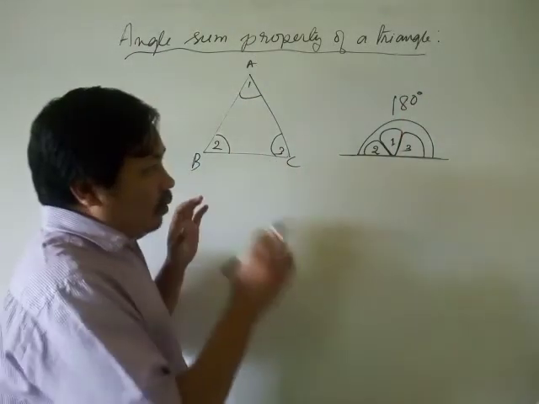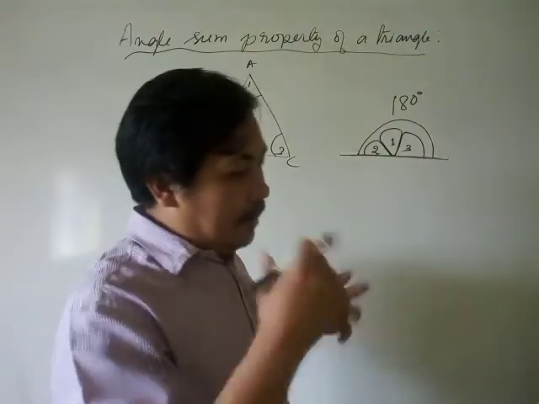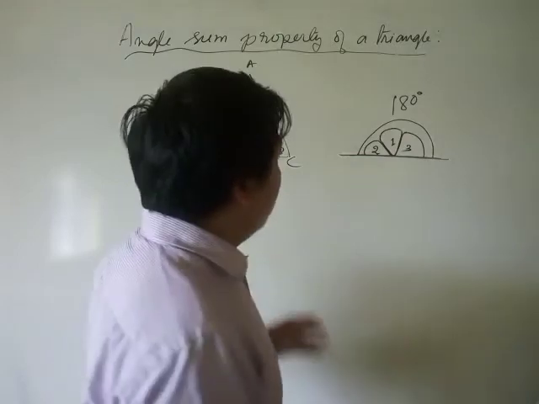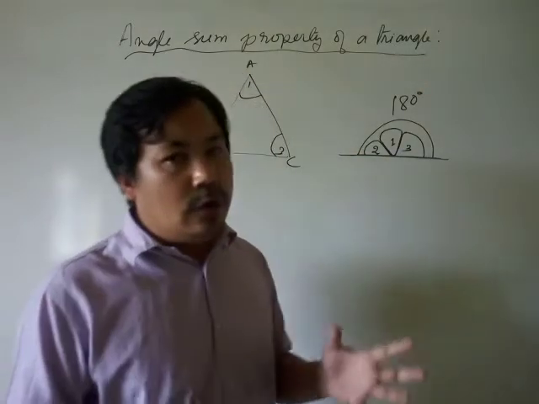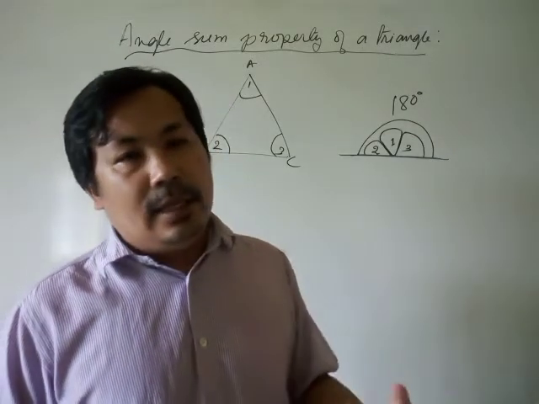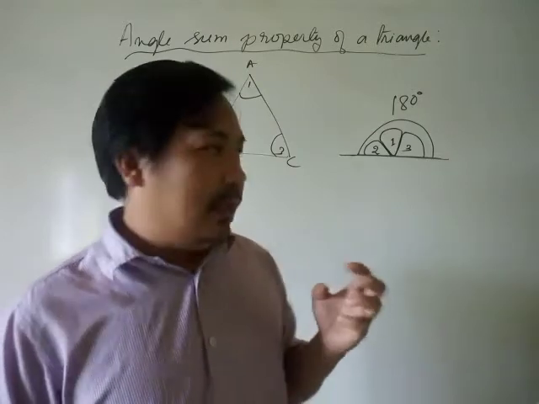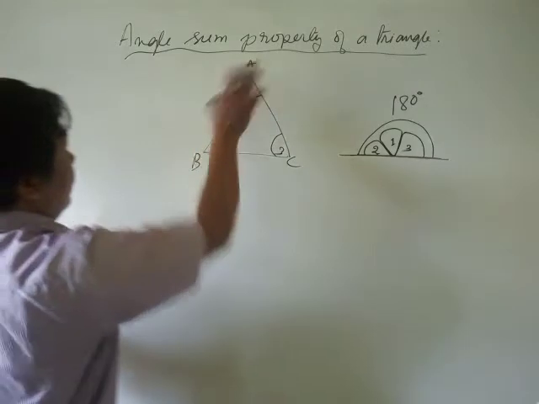Okay, that means when we add these three angles, they will get 180 degrees, always, without any mistake. Okay, clear? So how much is angle 1, how much is angle 2, how much is angle 3, we don't know. They could be of different degrees, but always when they add, they will get the sum as 180 degrees only. Understand? Yes.